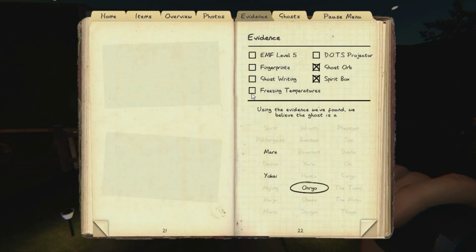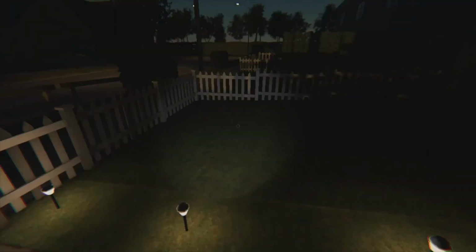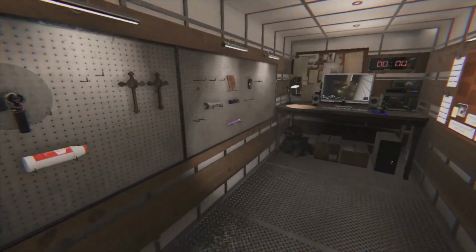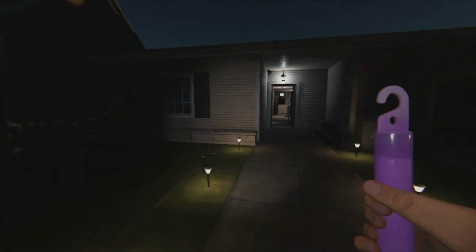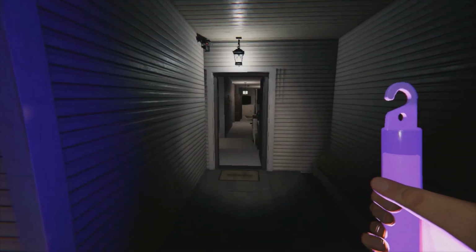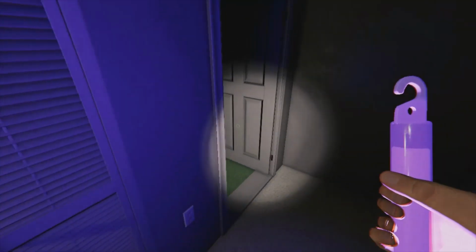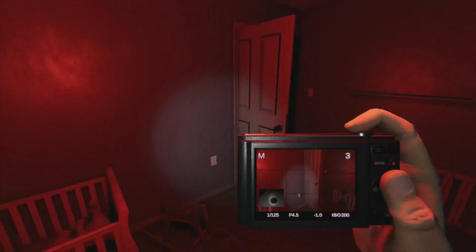Could be a mimic. Is this an Onryo mimic? I had been fooled by a freaking mimic once before. It was not very pleasant. I figured out the ghost type, but there was something weird because the ghost gave 4 evidence. Every ghost gives 3 evidence, and then there was a 4th type of evidence, which was fingerprints, which none of the ghosts should be giving you. This ghost was giving you evidence that it shouldn't give you.